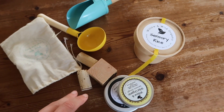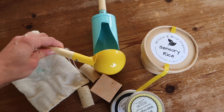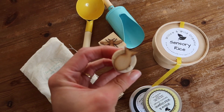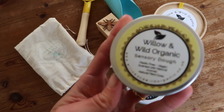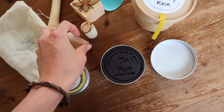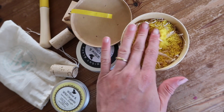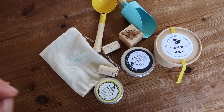I also have some items that arrived after I filmed the main bulk of the video. I have lovely sand pit scoops from Willow and Wild — one for each boy. I got a play-doh stamp with a little bee, plus some cork stamps: a fish and a shell. I also got some lovely homemade play-doh in yellow and black with really great texture that works well with the stamps. And there's yellow sensory rice — the pot unfortunately exploded in the post, but it's a lovely sensory game for the boys, and yellow is perfect for summer.